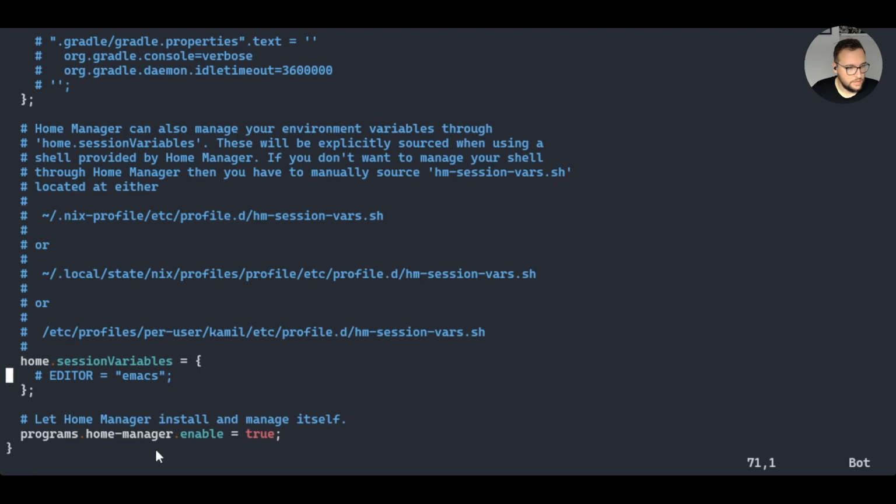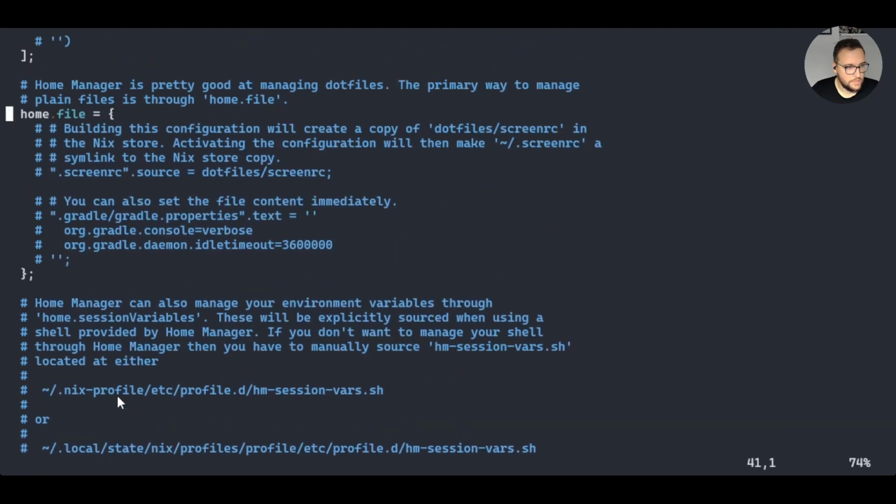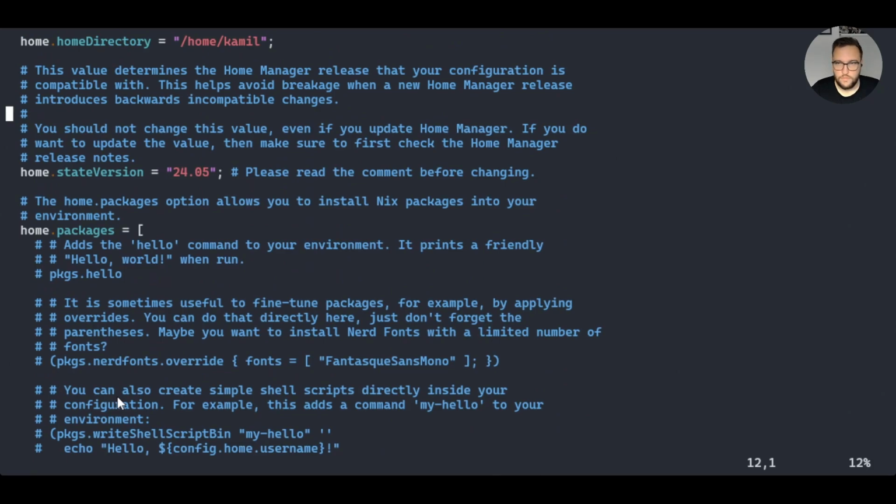You can add different session variables, define what your preferred stuff is, and you can then store it in Git, and you can bring it to different computers. I used Home Manager recently on my new laptop that I bought. I bought an Alienware M16, and I had a lot of things on my MacBook that I wanted to bring over. I was getting rid of my MacBook. I'm completely off the Apple ecosystem.